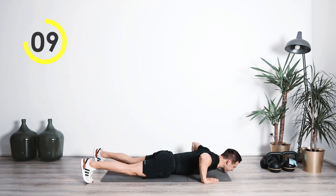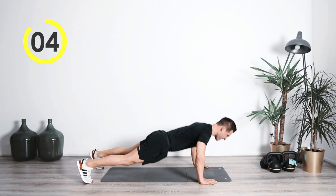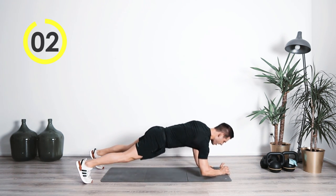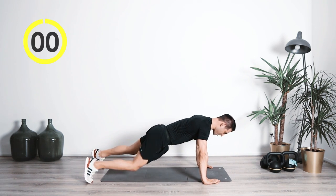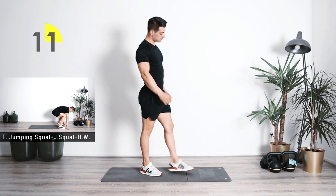If you can't do it no more, switch to the knee version. Bring it up, come on. Down, up, down. Up, one more push up. There you go, perfect. Alrighty, the next one is also not the easy one.